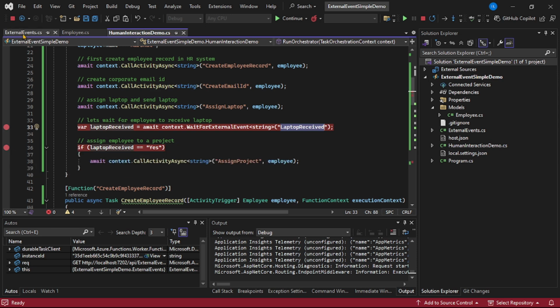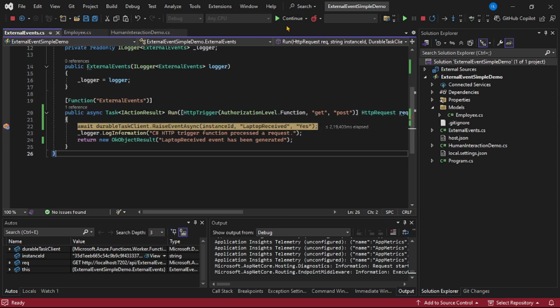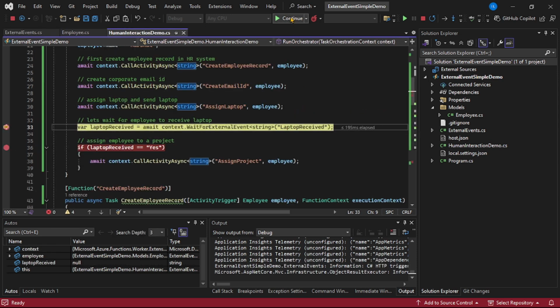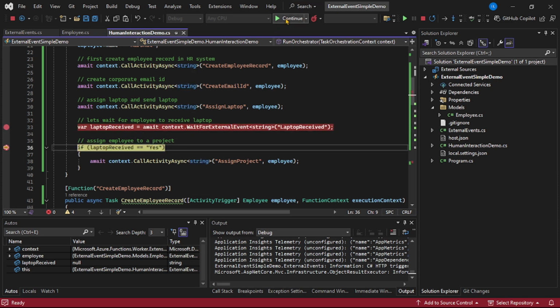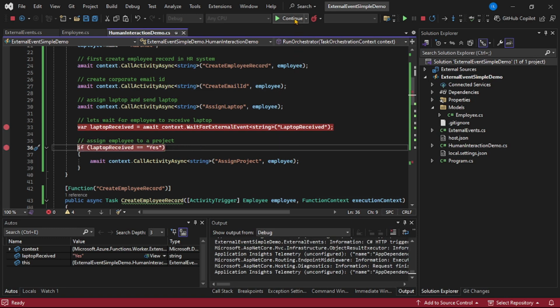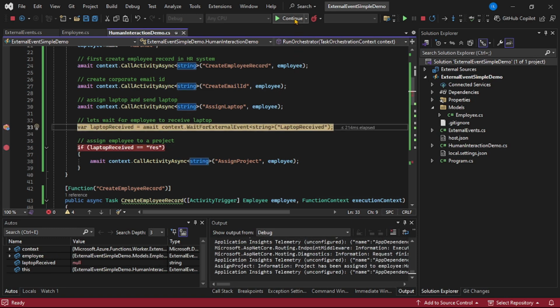Okay, now here I will say continue, and yes, we are back in our other file, and now I will say continue again. And yes, see, in LaptopReceived we have got "yes", that means this external event LaptopReceived has been triggered, right? So now I will say continue, and again continue.